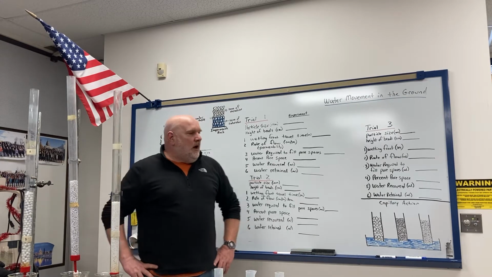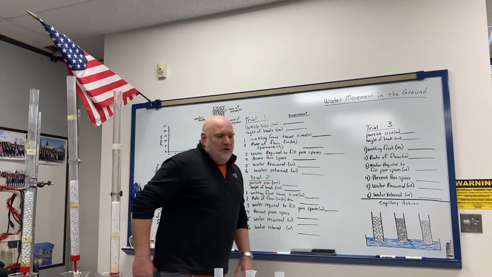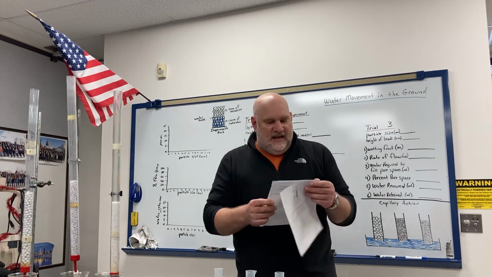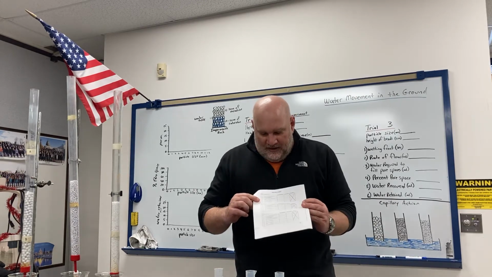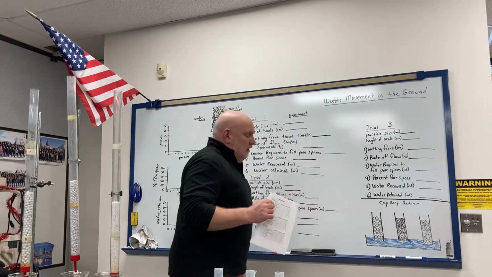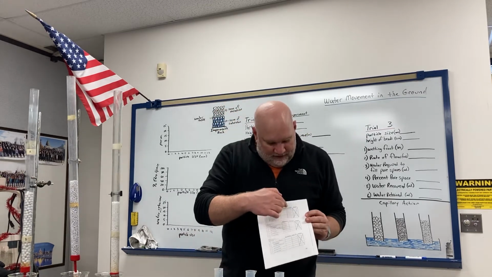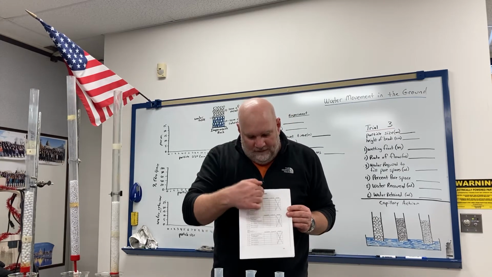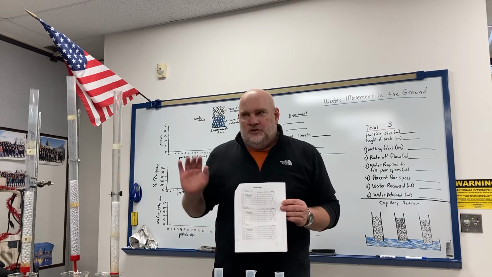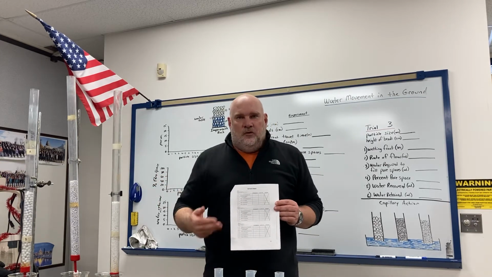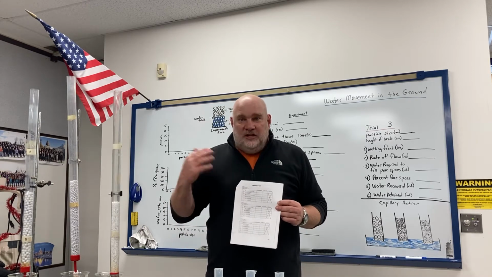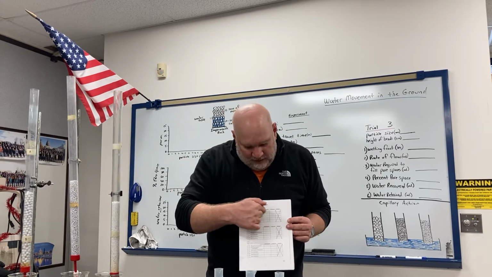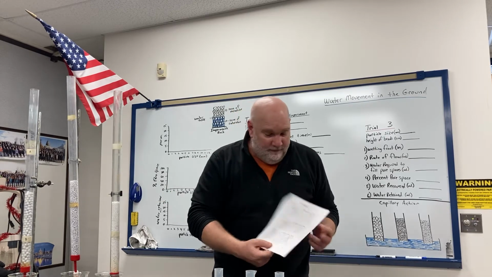So before we do anything else, on your lab paper, the side has the report sheet on there. It has the info basically like I have here. Then it says experiment, class average, and theory. So the only thing we're doing right now is the experiment. So only fill out the experiment column, because we're just doing the one experiment. Normally, if I was doing this in a class with a bunch of people, I'd have each group do this, and then we go through and calculate the average. But we're only doing one experiment for this video. So you're only going to be filling out that first column that says experiment.